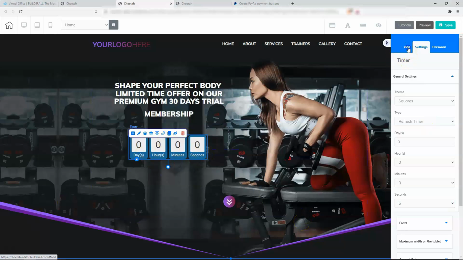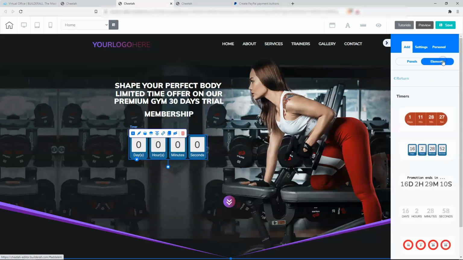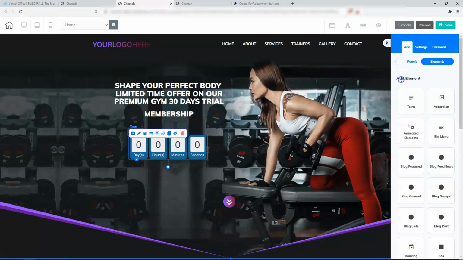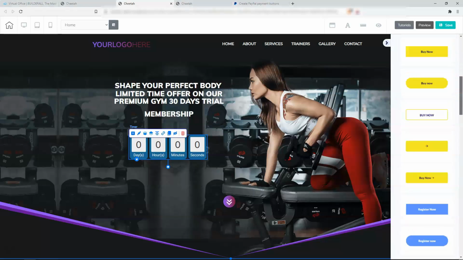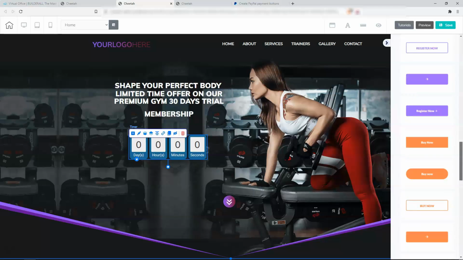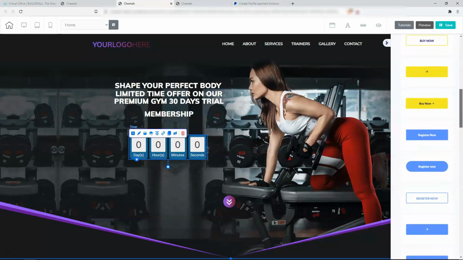So the next piece of this puzzle, I need to add another button here. So I'm going to go ahead to my right hand side. I'm going to create a button here. Let's go back to the original one. If we select the button menu, we'll get a broad selection of pre-made buttons. Let's stick to this one here. Keep it consistent like a blue button. And I'm going to click on that right now.